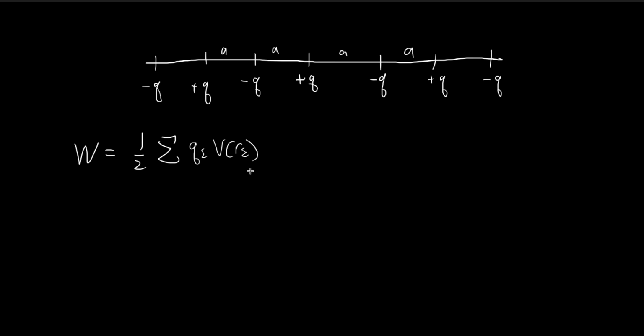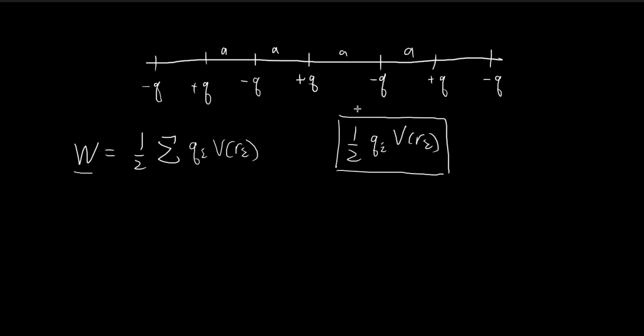As you can see from this formula, each charge contributes 1/2 times its charge times the potential at the location where the charge is located. So each charge contributes this much to the total amount of energy. As we know the total is going to be infinite, it's kind of pointless to find that value. So instead we're going to focus on the amount of energy contributed by each particle. We're going to find this expression instead.